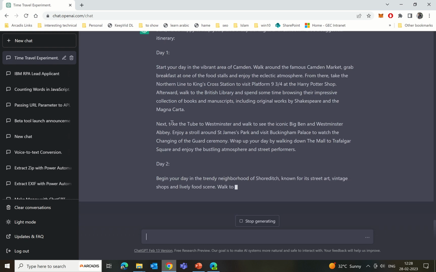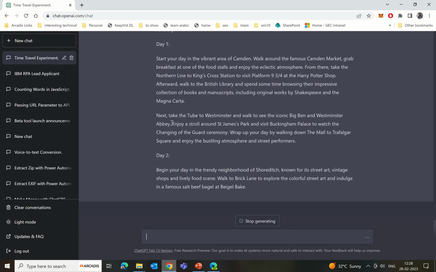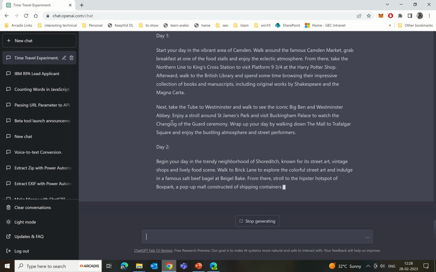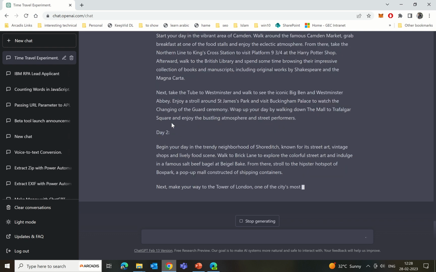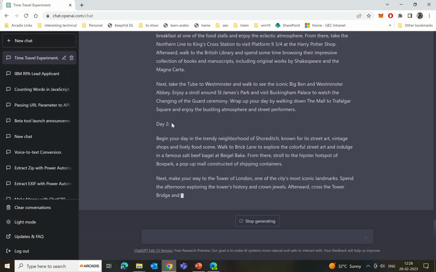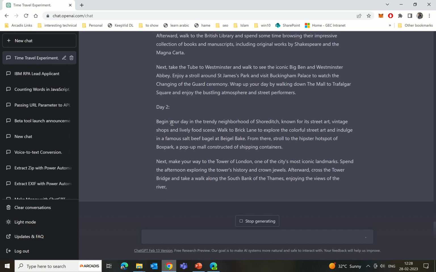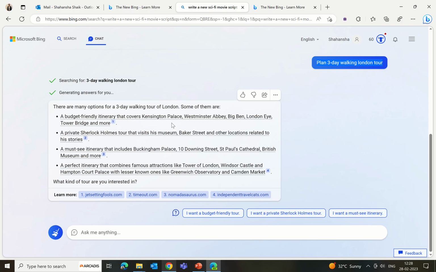I think the primary difference between this and that is this is combining all the data which is available to it and generating from the data which it knows, whereas Bing is trying to bring references from the websites, because basically it's a search engine, and it's trying to combine the capabilities of a search engine and the AI engine to generate this outcome. So if I wanted to click something, then I'll go to this website.